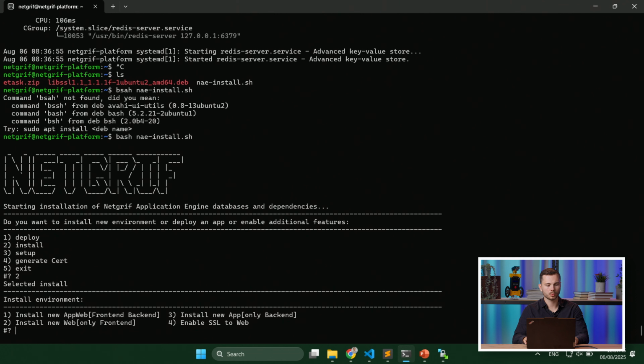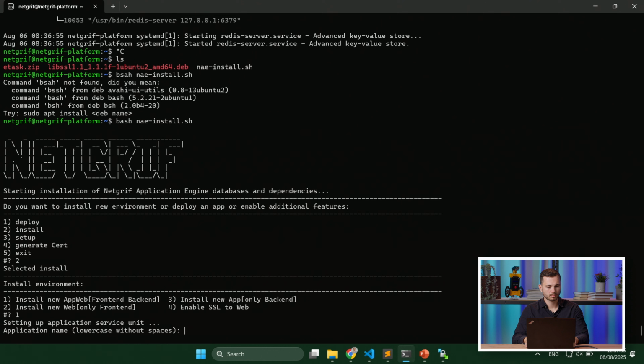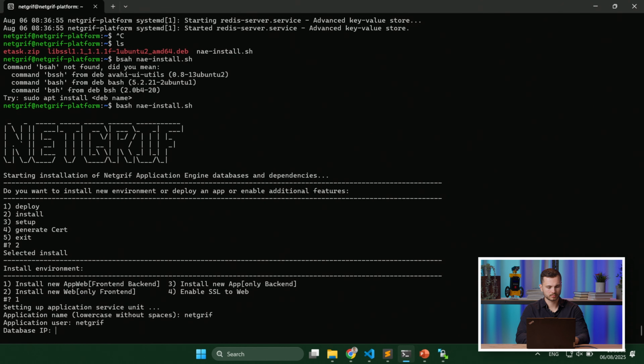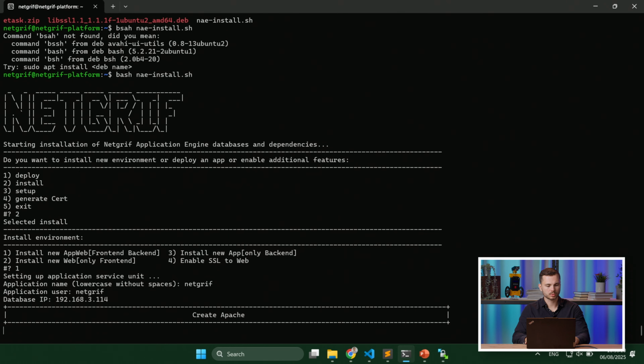Here again, I want to make the installation or creation of configurations and all the necessary files by pressing 1 in this part. I need to create a name for my application. I want to call it Netgrif. My user will also be Netgrif, and the IP address can be the one where I'm currently on my server, so this one.